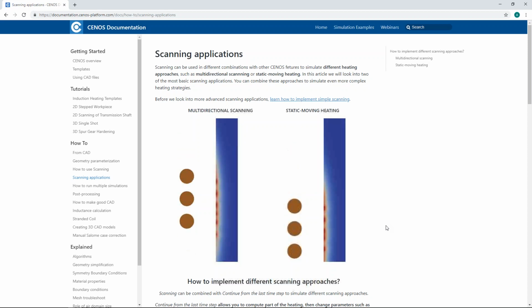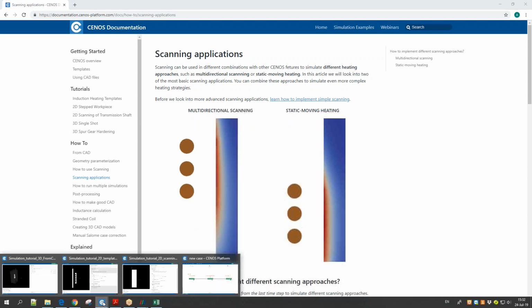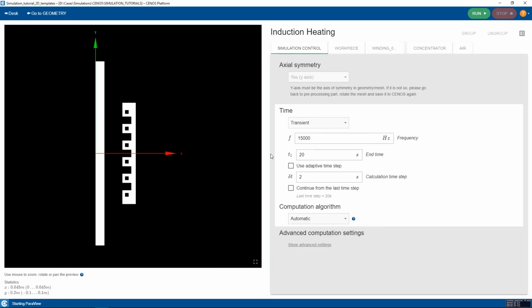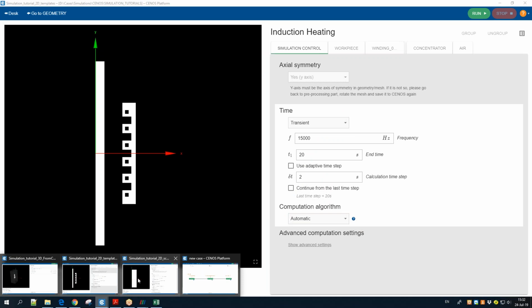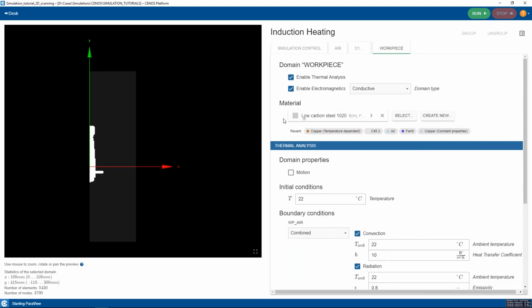Okay. So I have one more question. Let's say I have a part and there is a significant thickness variation in that part. Like say that it's a stepped shaft, but the difference is really significant. Is it possible in your software to have at the same time 2 different coils with different frequencies and currents, one of them assigned to the thinner part and the other one assigned to the thicker part?